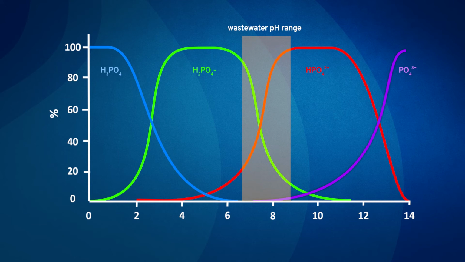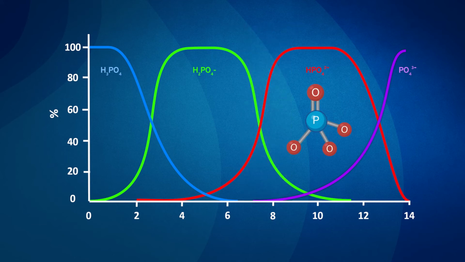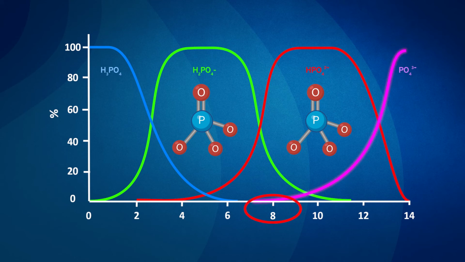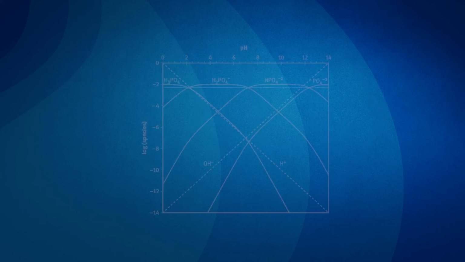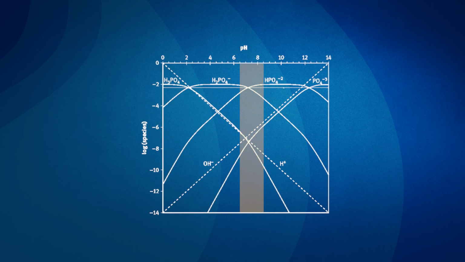These extreme pH values are not typical in wastewater, which usually has pH values between 6.5 to 8.5. Therefore, the dominant species of inorganic phosphate in wastewater are hydrogen and dihydrogen phosphate. Looking at this graph, it may seem that the concentration of phosphate ions is 0 at the relevant pH range. However, this is not the case. As seen in this graph, showing the log concentration of phosphate species, the phosphate concentration is low but not 0. Even at this low concentration, the presence of phosphate ion is significant.